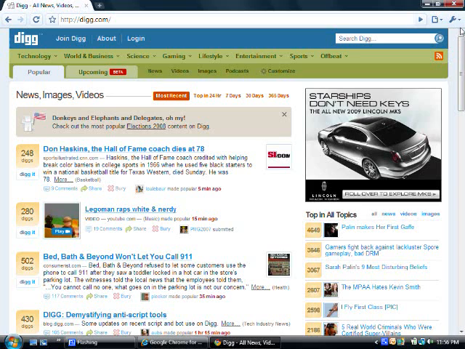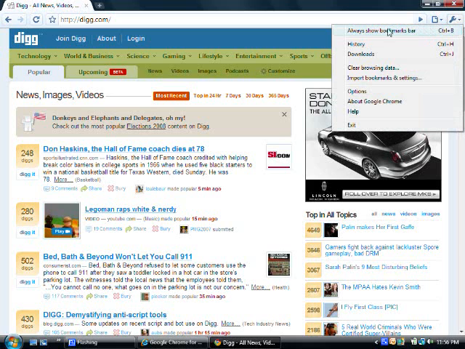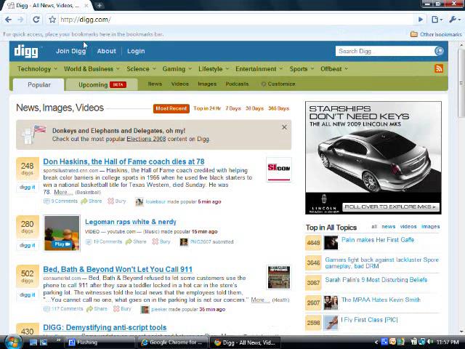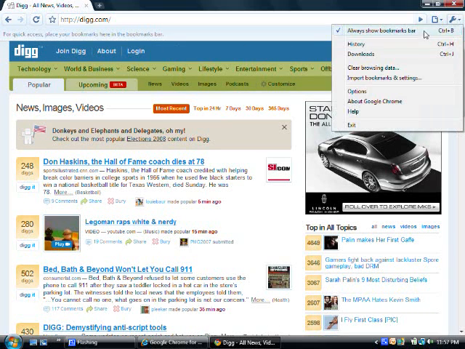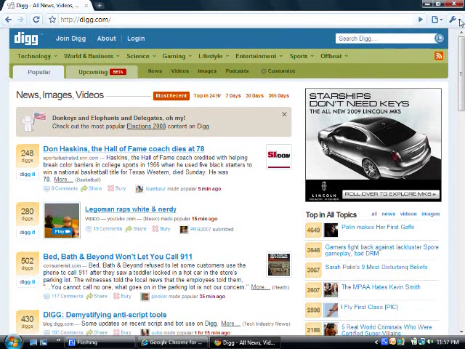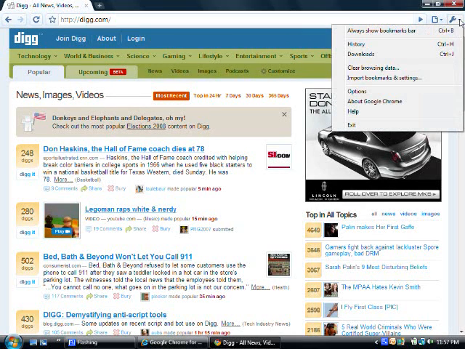In order to change options in Chrome, click on the little wrench icon on the right. There's a drop down to quickly allow you to clear your browsing history, get into options, see what version of Chrome you're using, and a few other things. And you can also check this to always show your bookmarks, or uncheck it so that it will go away, giving you more screen real estate so that you can view your content.